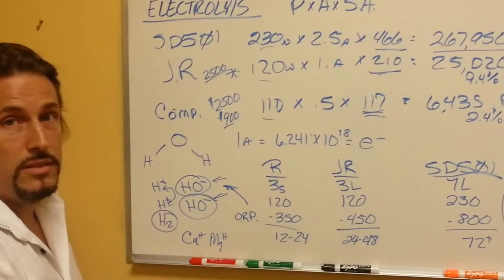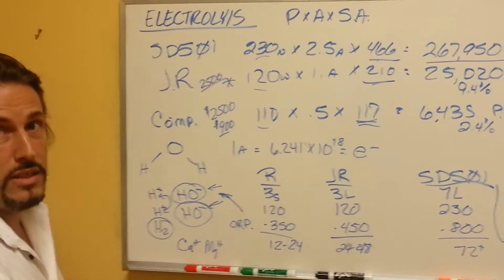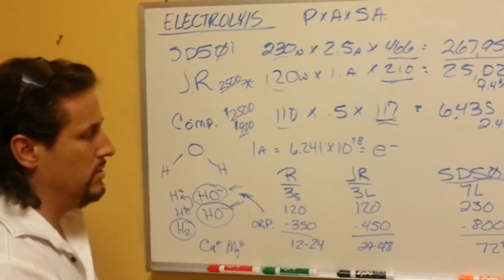But isn't that why some of them don't use the transformer? Correct. Because they get too hot? Correct. They use a switch mode power supply too. They're usually mesh plates, but that's just another whole thing.